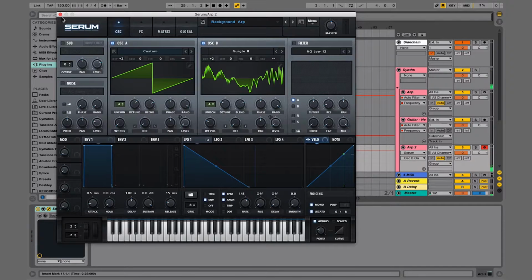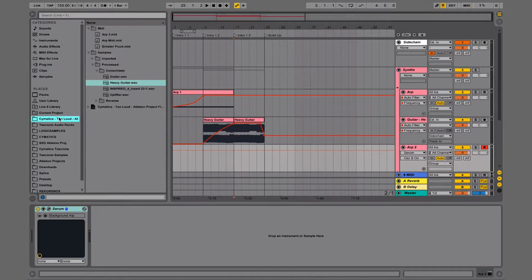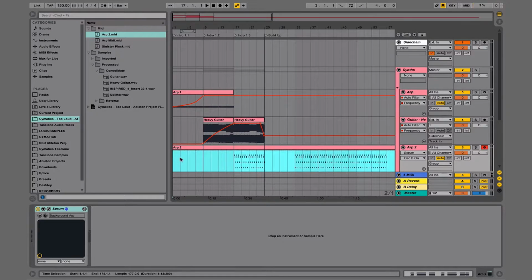So yeah, really nice pluck. And it's going to do the job just fine. So let's go in and we'll get our MIDI. And we're going to drop this right here. So we should be listening to. So we don't need it there. Let's just delete all this empty space just to eliminate any confusion for when this track is closed.